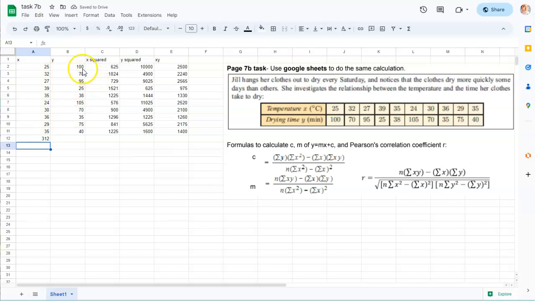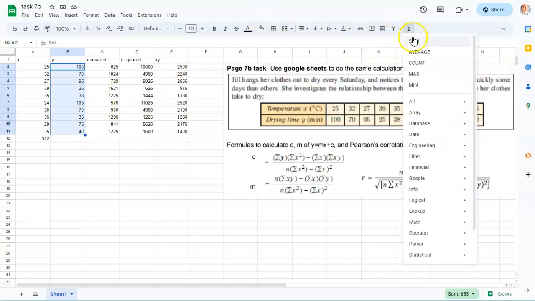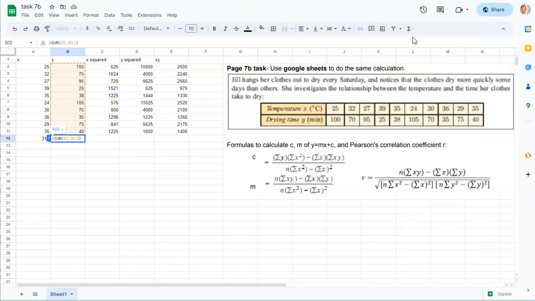Okay. Another way you could do it is you could highlight from 100 to 40, and you can go over here to the sigma sign, and then you could just click on sum, and then do you see it already assumes that you want B2 to B11, which is the orange part that's highlighted, and you just hit enter, and there it is. And then if I want to have sums for all of these, I don't need to repeatedly do that. I can just copy this information to all the other cells, and it'll automatically assume that I want to total up the row above it.